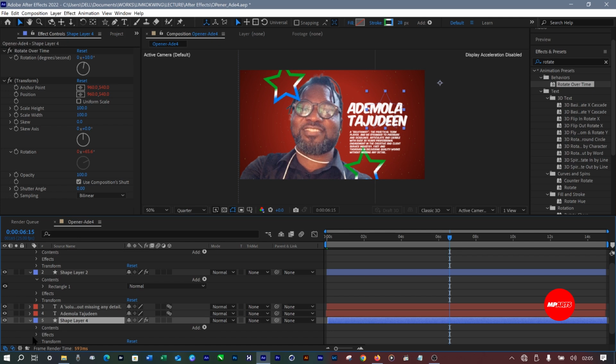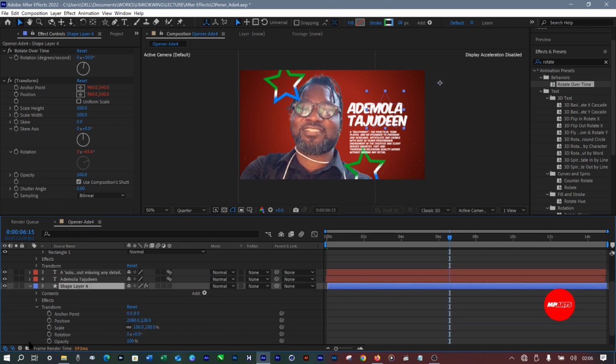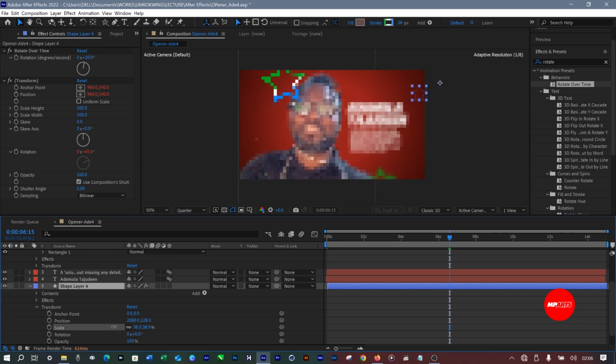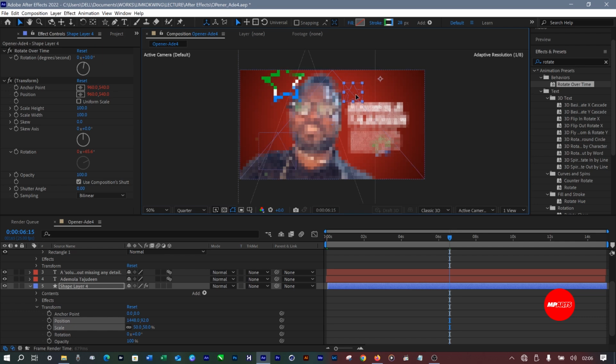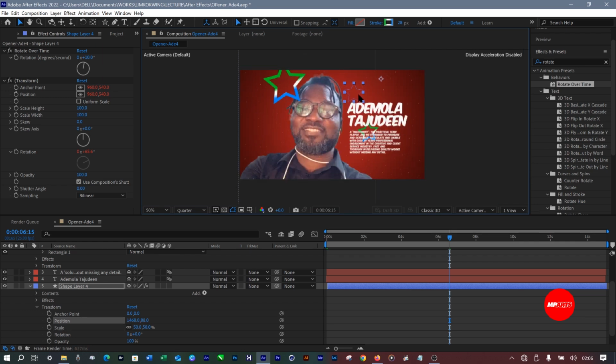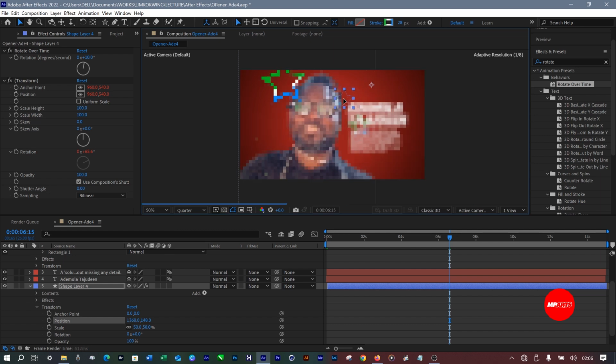Open transform, scale it, so I can bring it into the page more. You can see I'm dragging here and here is moving. Just continue this way. We're going to do another explanation later.